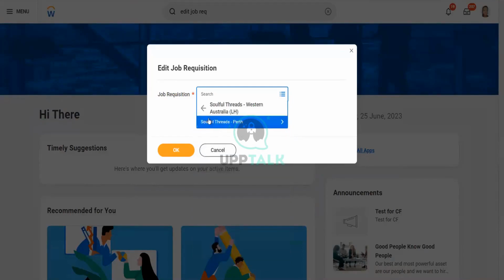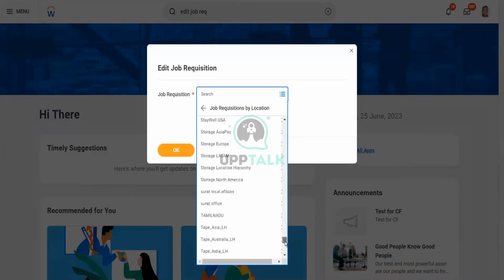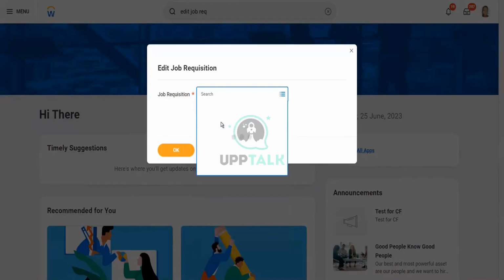They come by category. I don't know why here they are not coming like filled, closed, open. They come like this in my tenant. Let me check in my tenant.